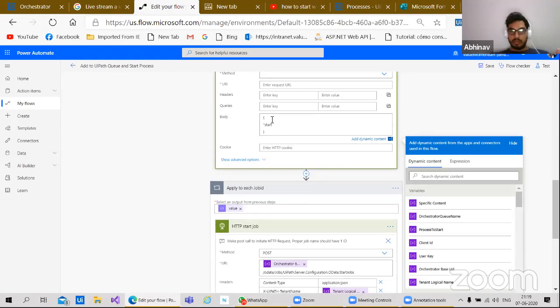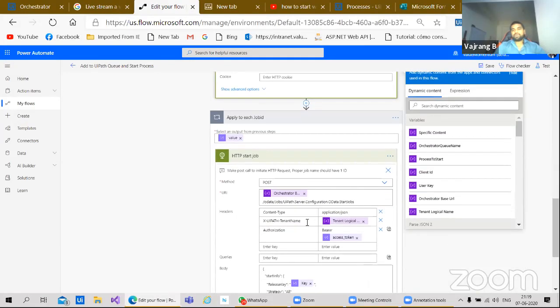We need not worry about this either. In UiPath, if we use the HTTP activity and pass the body, then double quotes must be converted to single quotes. We don't need to worry about that here. We just write normal JSON the way we write it in Postman and Swagger.